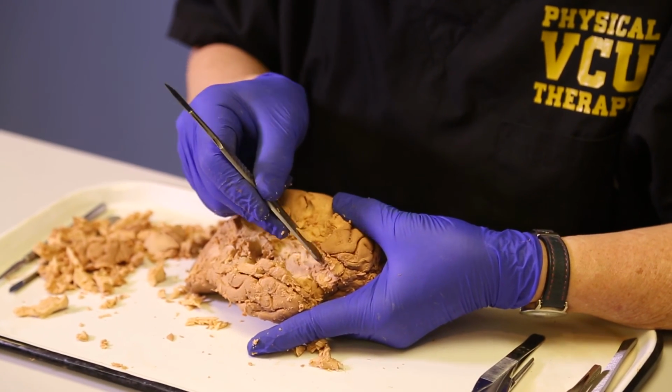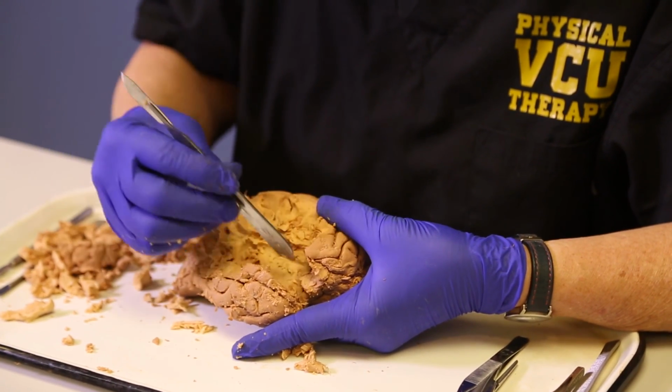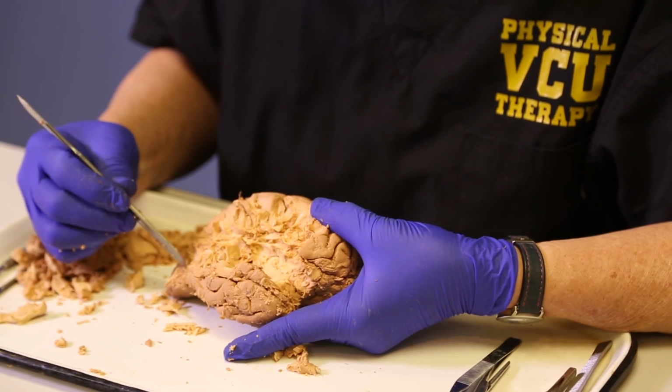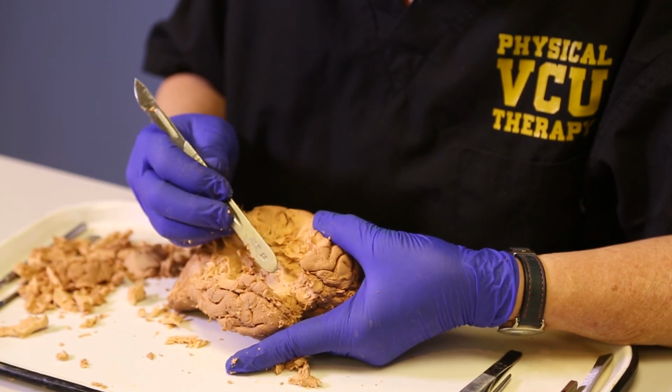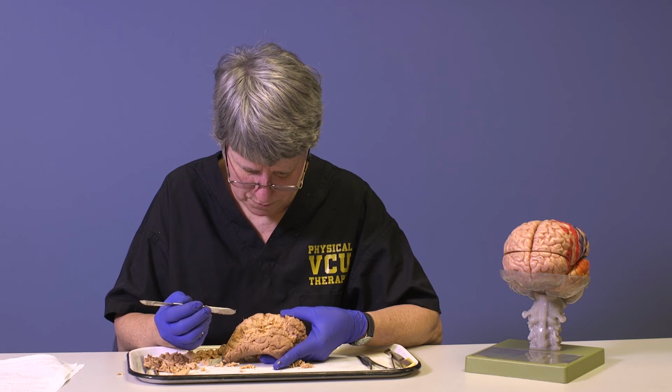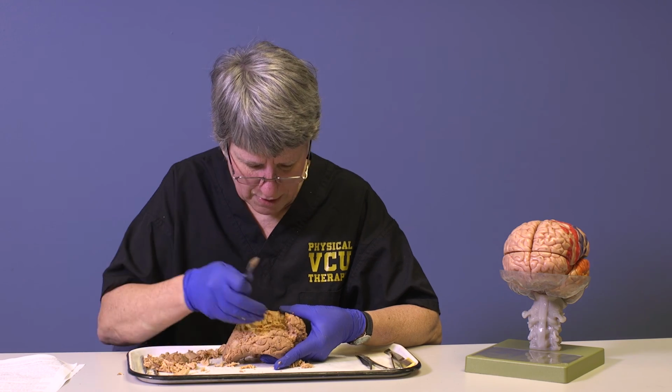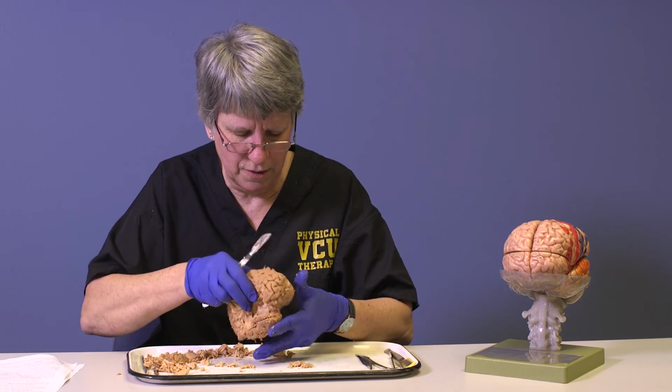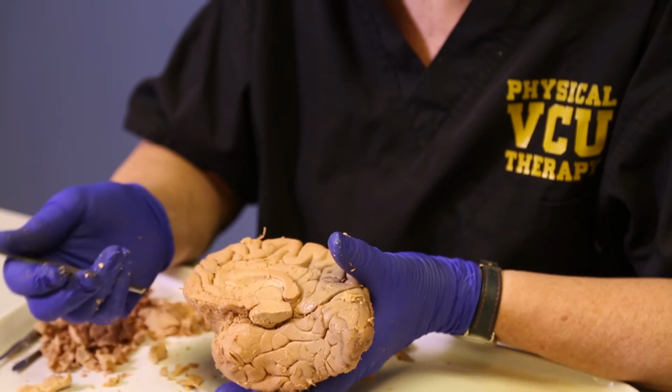So we've done the superior longitudinal fasciculus and the occipital frontal fasciculus. We've gotten to the putamen, and that's what's most important to see on the lateral side. So let's turn it around to the middle.